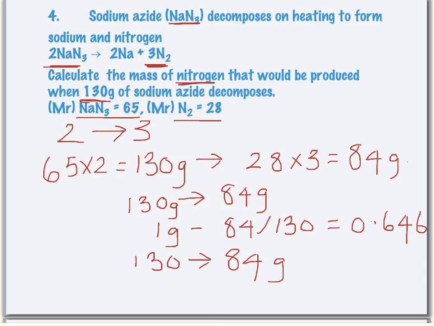So this is from a past GCSE paper, so you can see it was relatively straightforward. We almost had the answer whenever we did the first part of the question. 84 grams might not seem like a huge amount, but in terms of the volume of nitrogen that's quite a large volume, which is one of the reasons why this is quite a useful reaction for helping to fill an airbag if a car accident happens. Okay, so let's move on to another one.